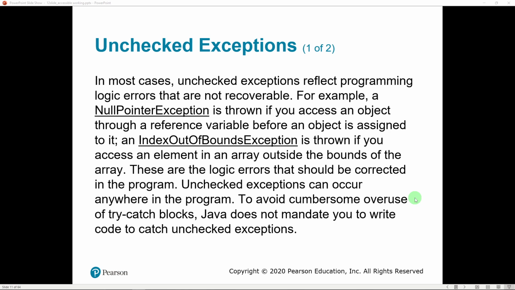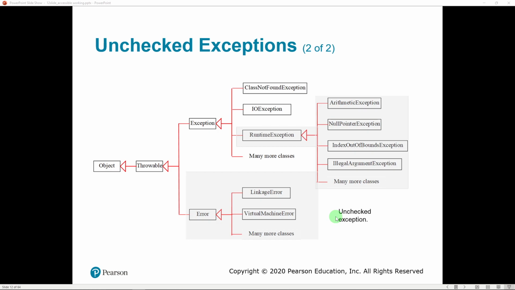We could, but we would just have giant programs full of try-catch blocks, and the right way to fix them is to make sure that we're writing good code. Java does not mandate that we write code to catch anything that is considered an unchecked exception, which is all the runtime exceptions and all the errors. Everything else we are required to handle in a try-catch block.